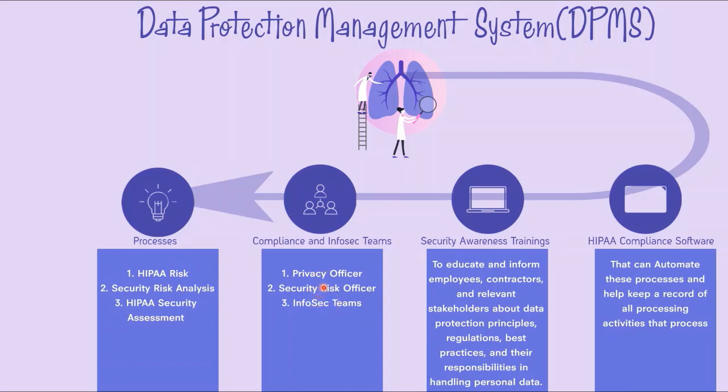And these teams will also include lawyers, because lawyers understand the nuances of HIPAA and other data protection regulations in detail. IT personnel and information security people cannot do the job of a lawyer. So it's very important to have lawyers as part of privacy teams and security risk teams, who understand the laws in detail about HIPAA and other data protection regulations.